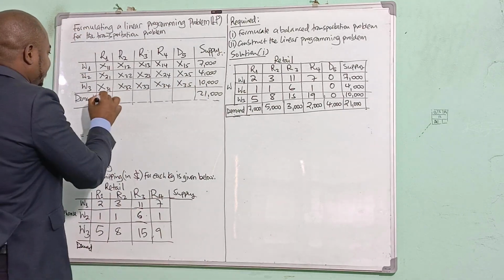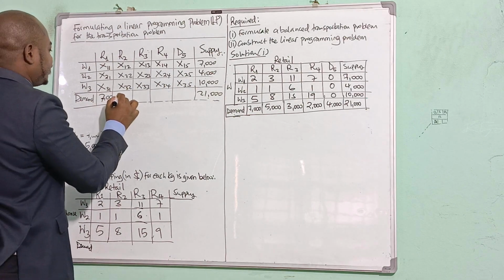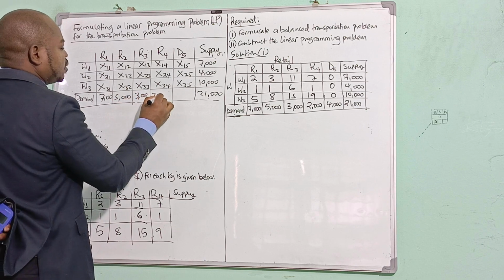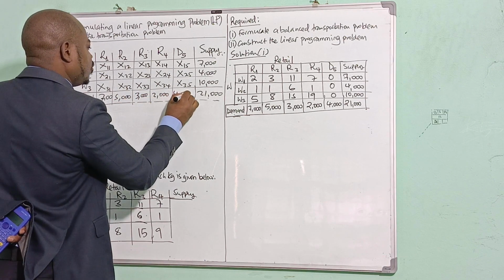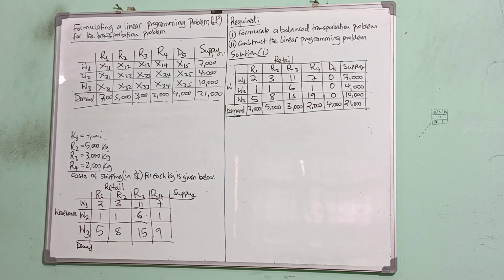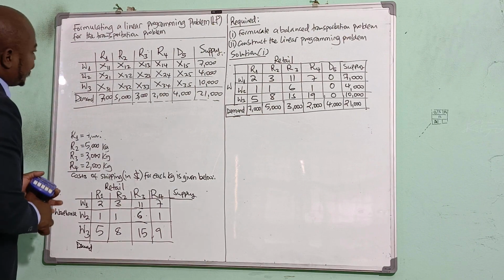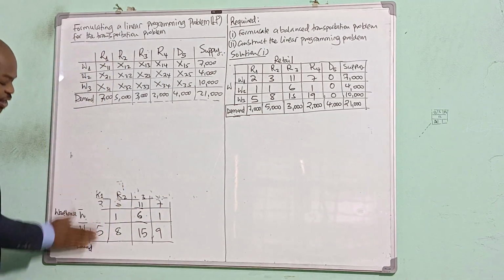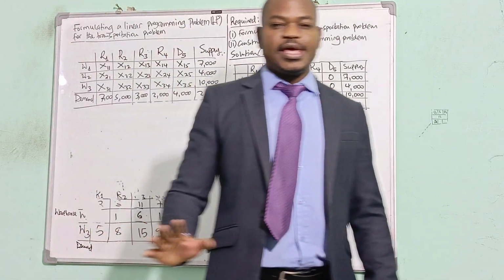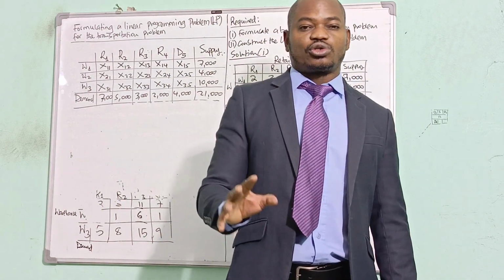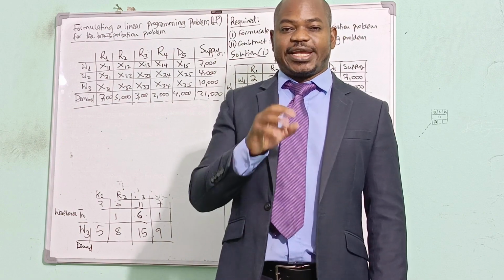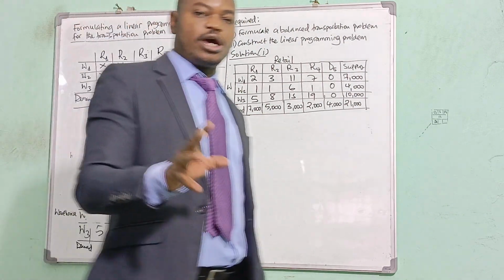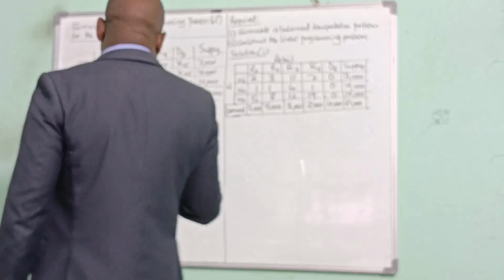Okay? And then we have 7,000, 5,000, 3,000, 2,000, 4,000. All right. So now, having defined the variables like that, we know that the transportation problem is a minimization problem. All we are trying to do in this transportation problem is to minimize the total cost of shipping these goods, which are in cages, from the warehouse to the respective retail shops. Okay, so we're just trying to minimize the cost.